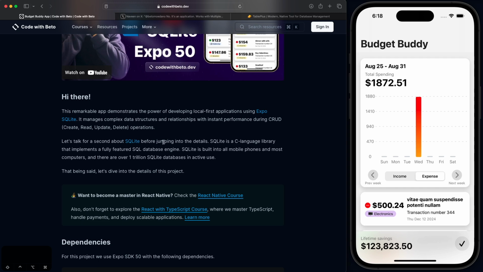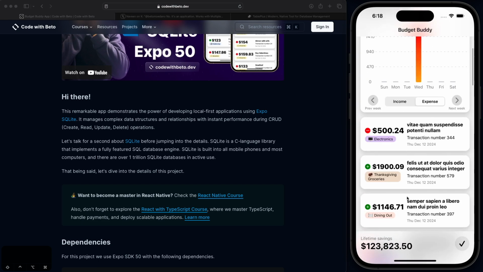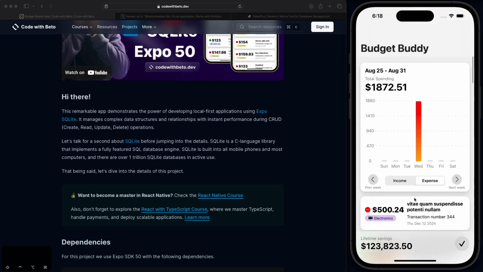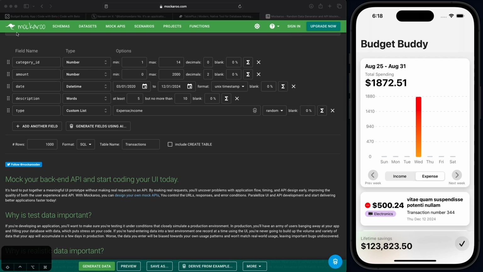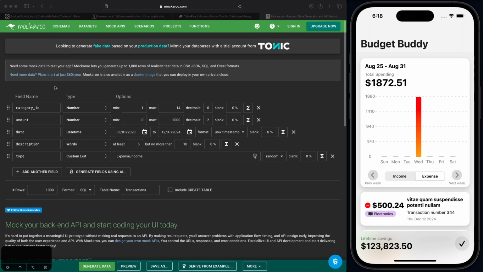So the first thing that I want to do is actually get some data for this kind of test, right? Because we need a bunch of data from years, for example, let's say at least 5 years, and we need items between these years, between these months, depending on how extensible you want to create this application. So for this use case, I actually went ahead and generated some data using Mockaroo. It's this really nice website.